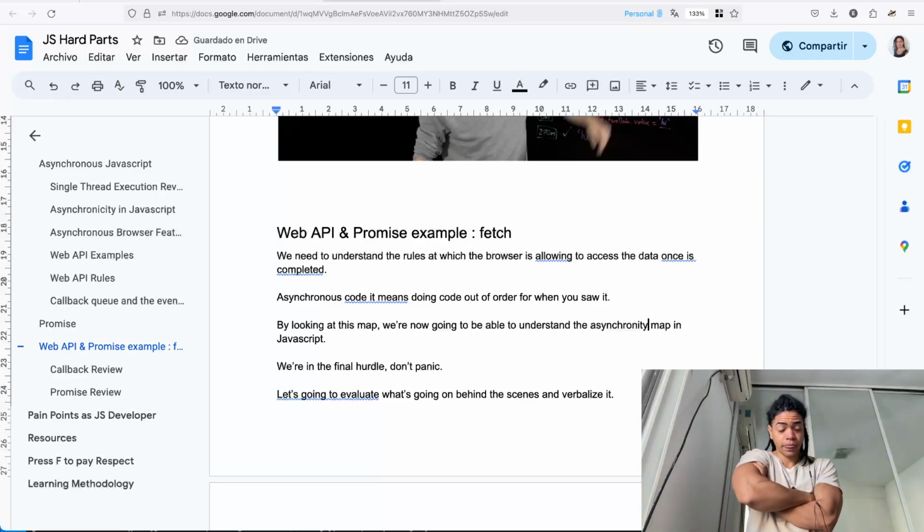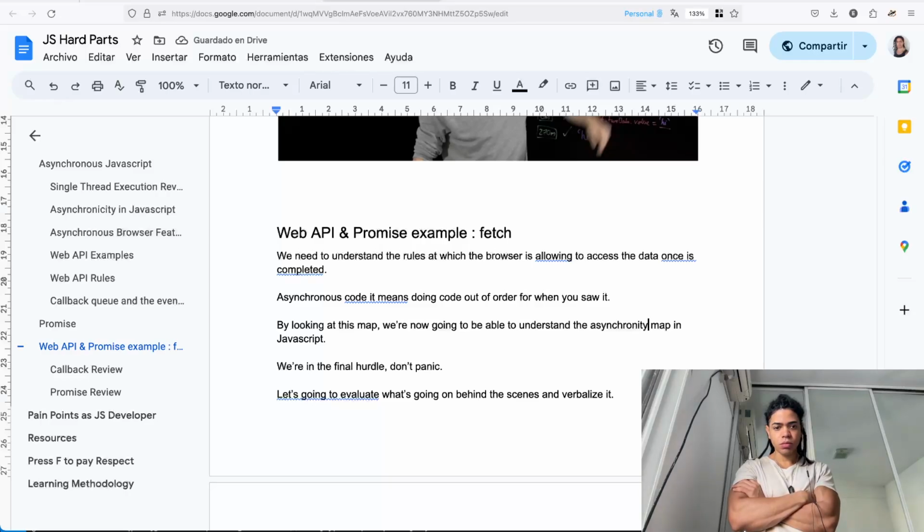This solution is effortless. I can see where my data is synchronously in order in memory. I've got no issues when my display function is going to run. It isn't going to run in my single thread until I've got my data back. I'm dealing only in the synchronous world here, in order top to bottom. That's why we love the JavaScript single thread model. That's the vision behind it, that it's highly predictable and easy to work with as a developer. But obviously it's fundamentally untenable. It blocks our single JavaScript thread from running any further code while this task completes. Benefits, it's definitely easy to reason about. But it's untenable.